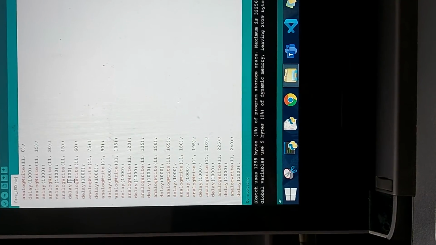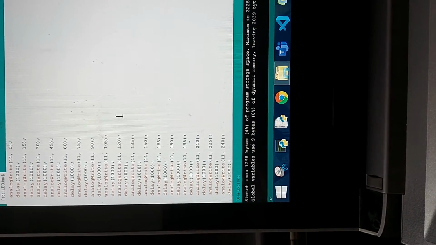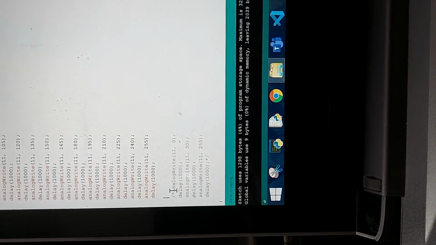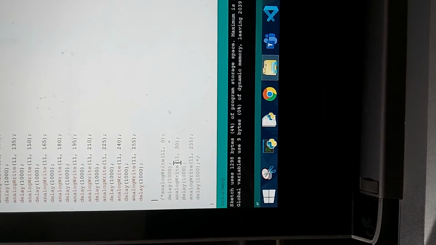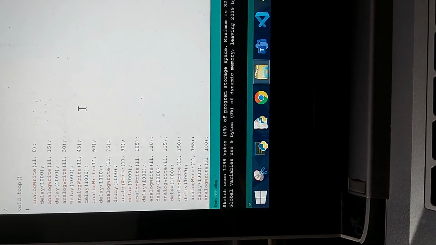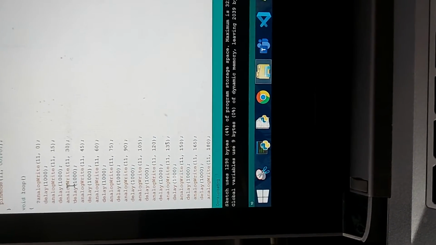I'm not going to run this code. I have made another small code, this one here, which is commented. I'm going to run this one to show you how the brightness is exactly changing. So I'm going to comment the upper code so that it does not mess things up.